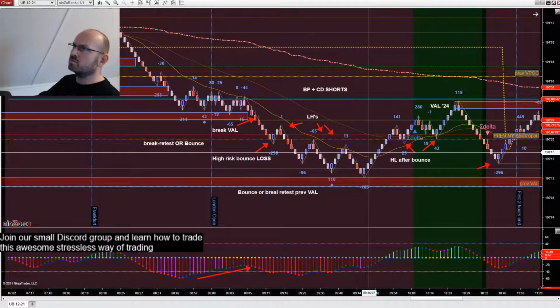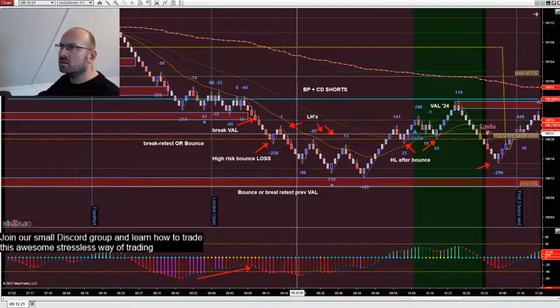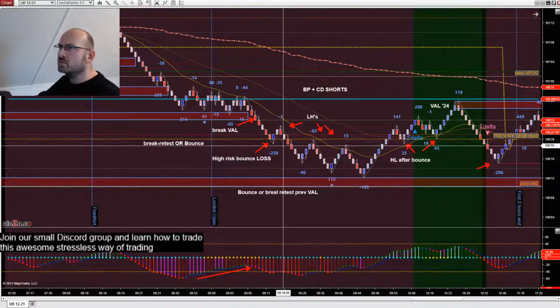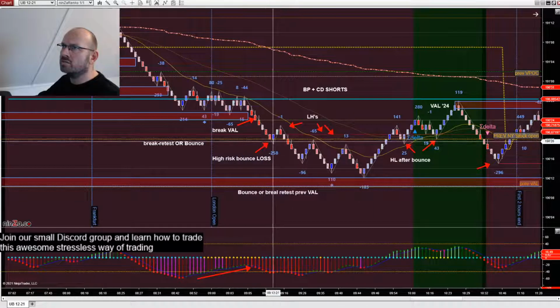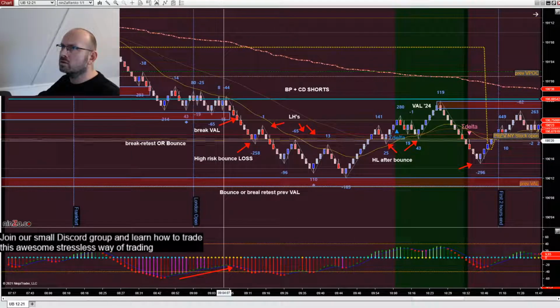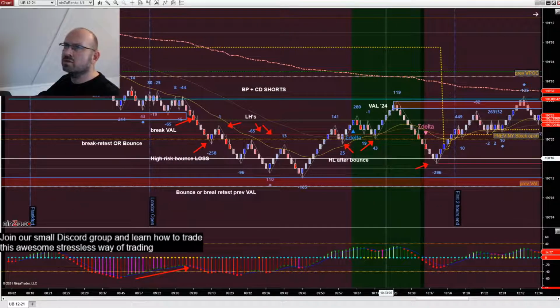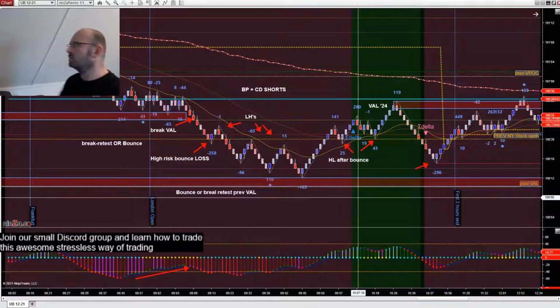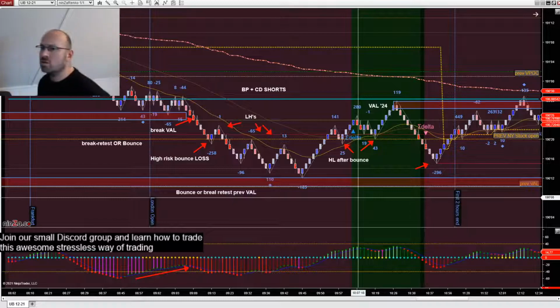It was a small take profit, but in the end, 1, 2, 3, 4 wins and 1 small loss with, I believe, a 3 tick stop. So all good. I'm in profit, and in the end, guys, it's all about how long you trade, how many hours per day you need to trade to make a certain amount of money.